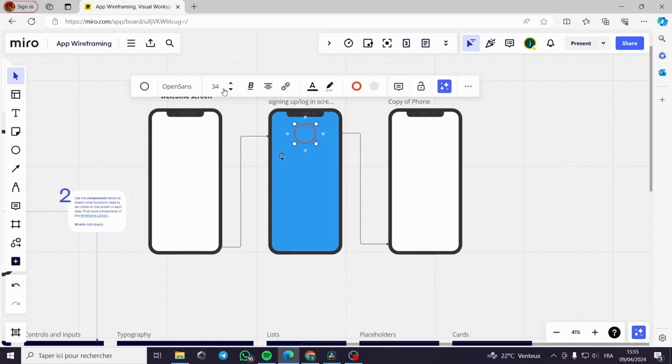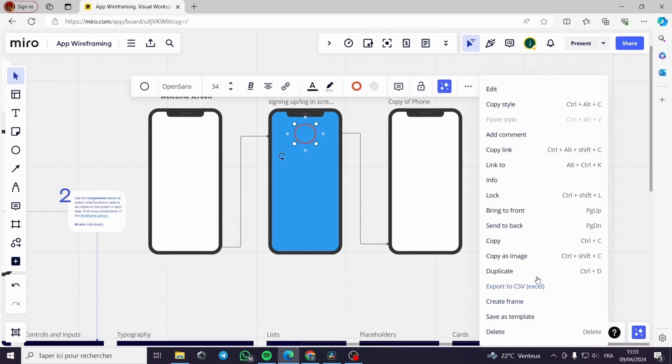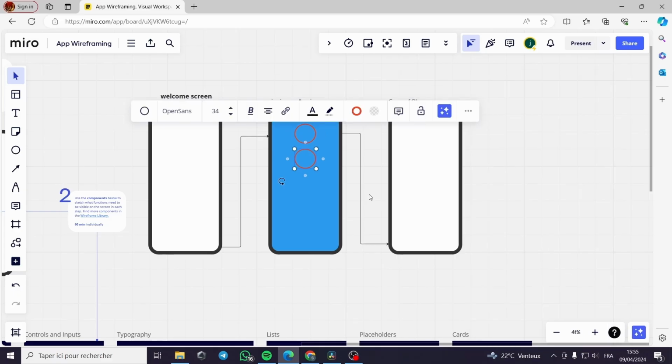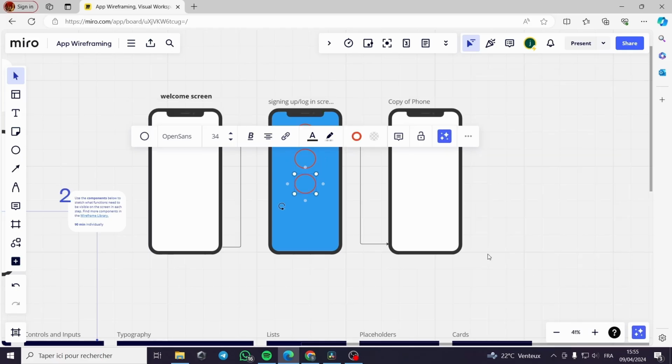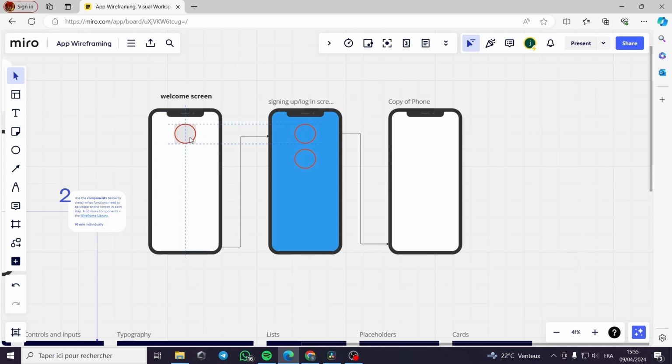Then I will duplicate it for the two remaining phones so that they will be equal. Here, duplicate. Okay. You can copy the style or just duplicate it. Okay, I will duplicate it one more time. This will go for the first one, and that will be for the third phone. Okay, we will adjust the center of them later.